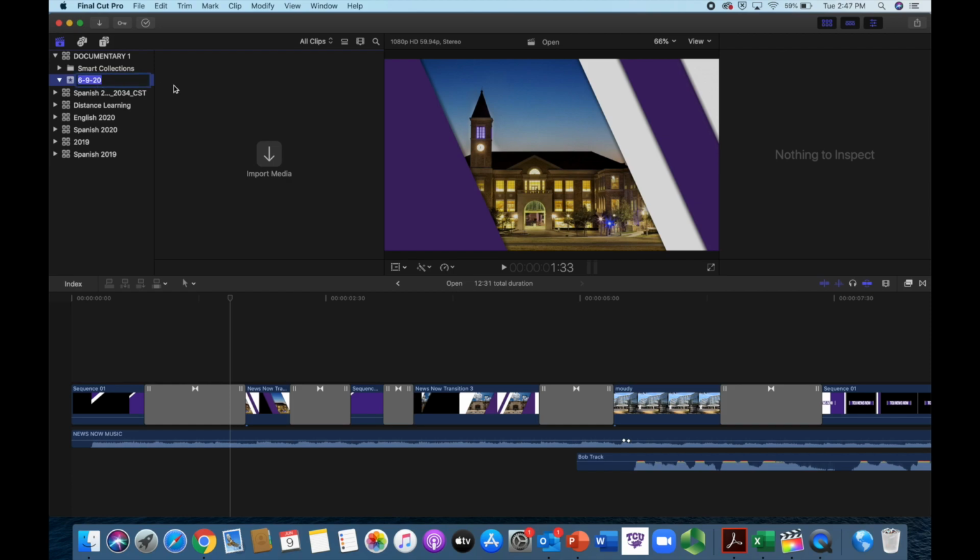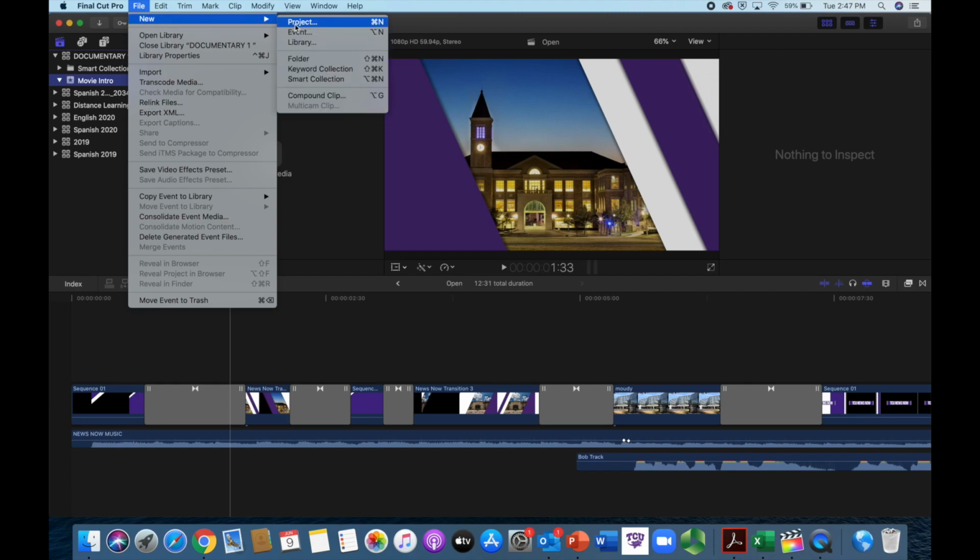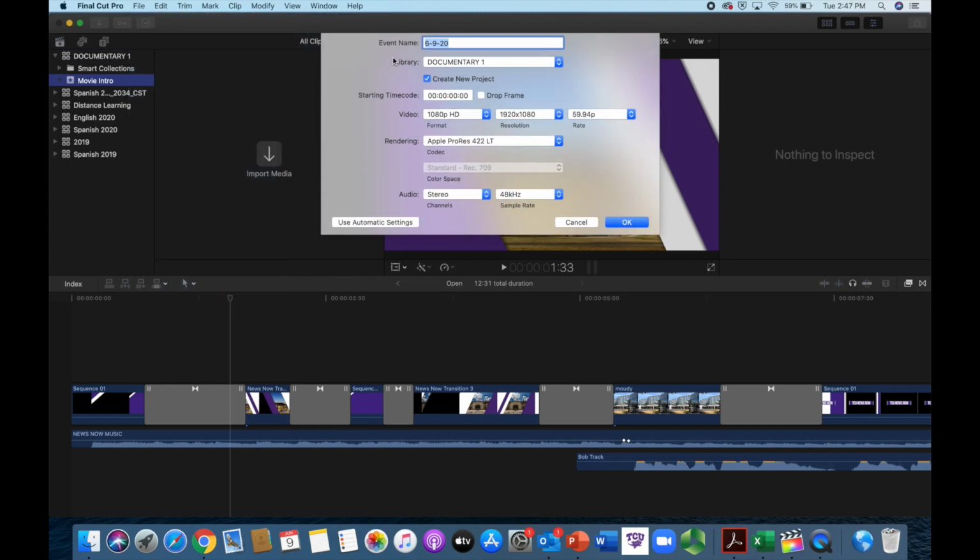For instance, if I want to work on things separately, like maybe I want to do a movie intro, I can call it that. I can create another event by just clicking File, New, and Event, or I can do one of the shortcuts, which is Option N, and create another event.